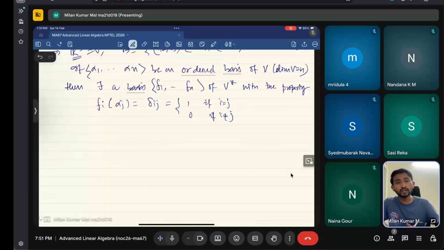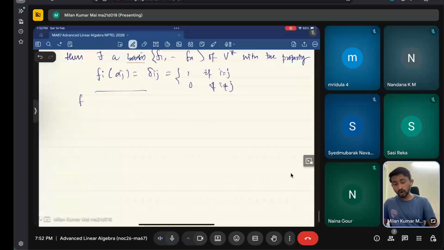That's clear because the dimension of L, the space of all linear operators from V to W, is actually the dimension of V times the dimension of W. That will force the dimension of V star to be n. I said this in the beginning of today's tutorial. But if I want to get a special basis connected to alpha 1 to alpha n, which is one of the bases, we define the basis this way.